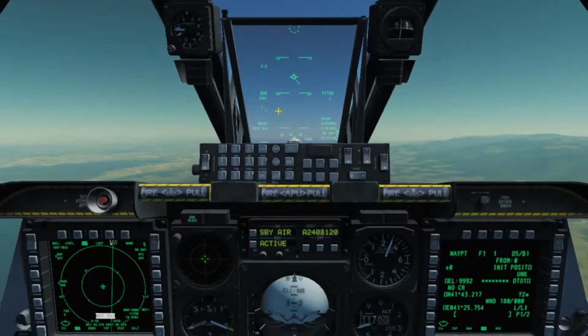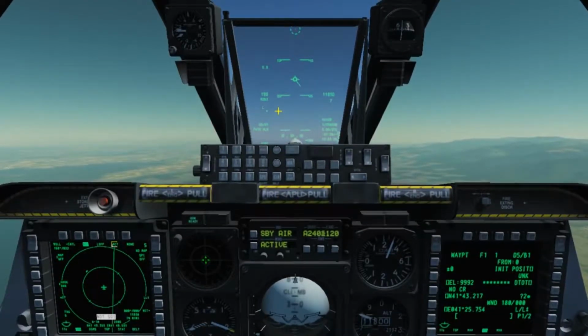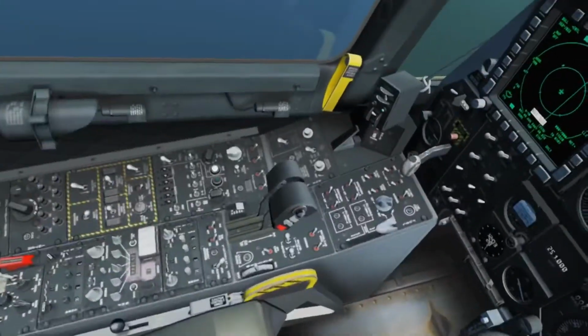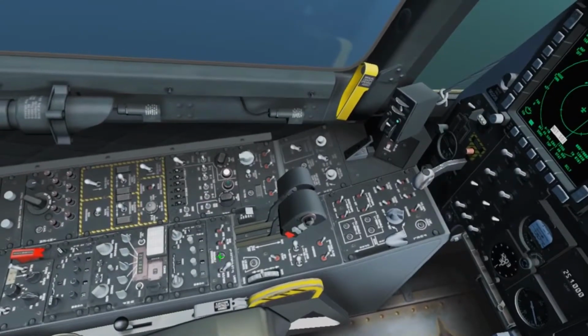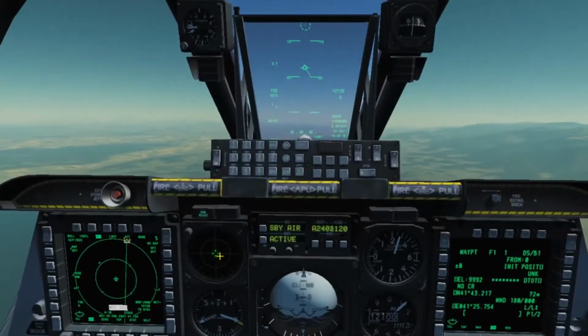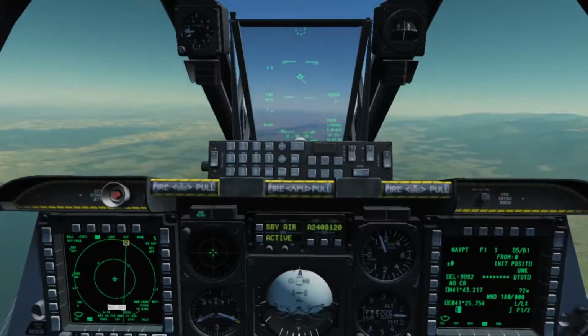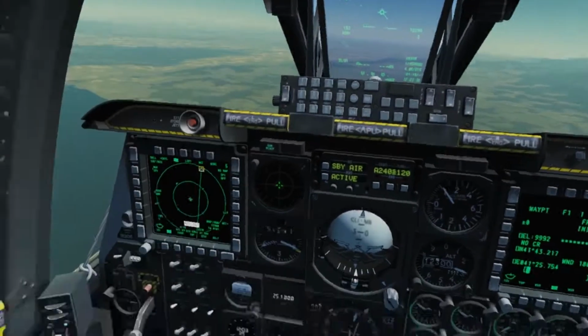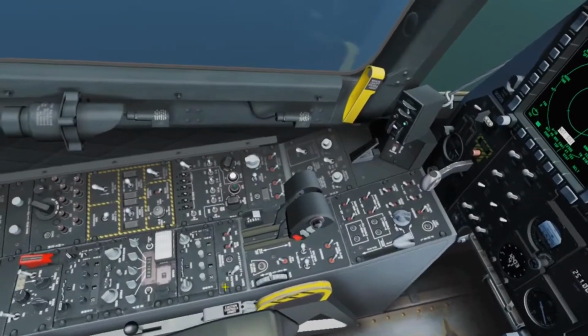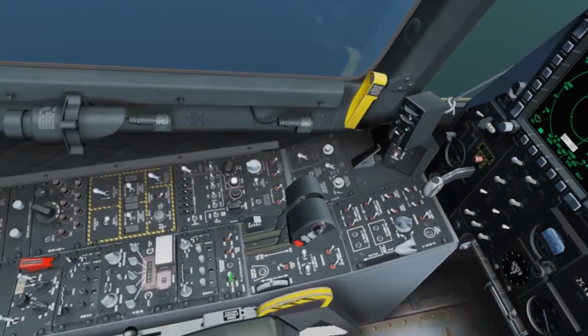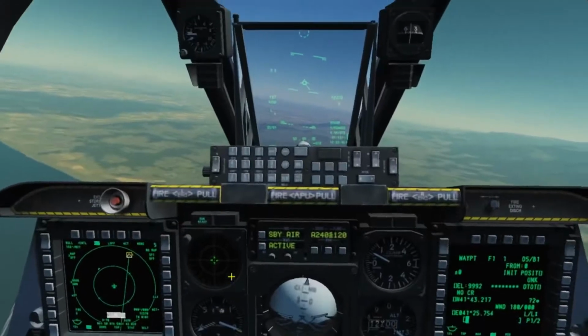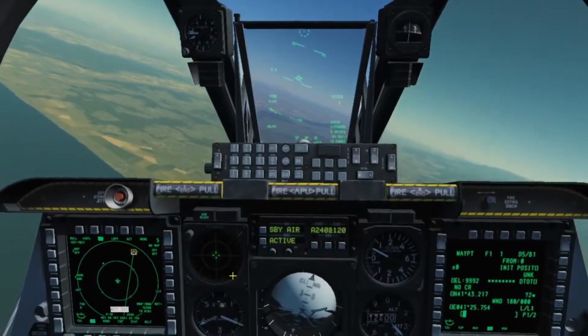We have to keep an eye on our airspeed when we use this mode. If we drop too low, the autopilot will disengage. If we disengage it manually, you'll see we will stop climbing and level out. The third setting, with the indicator all the way in the aft position, is our altitude autopilot.